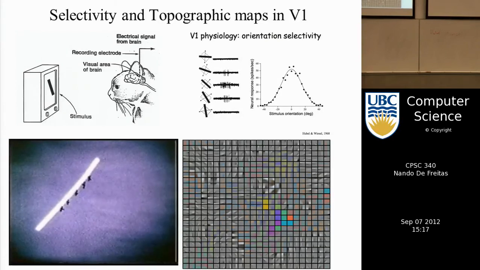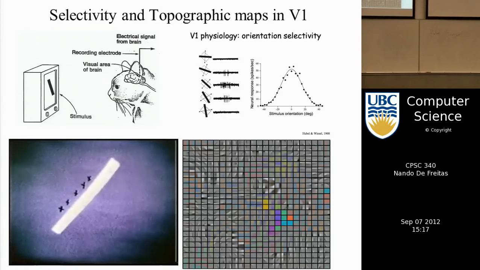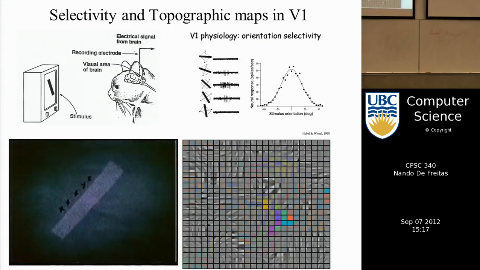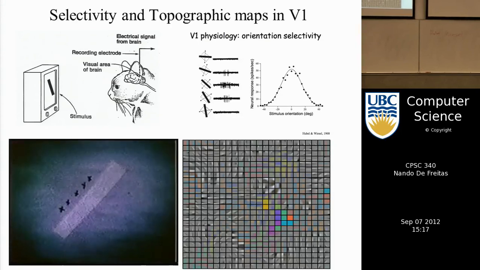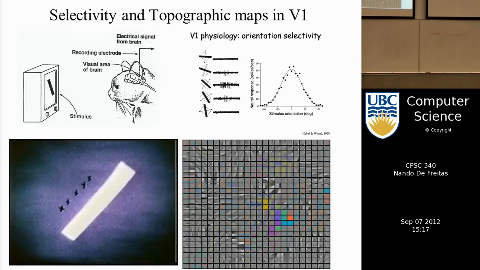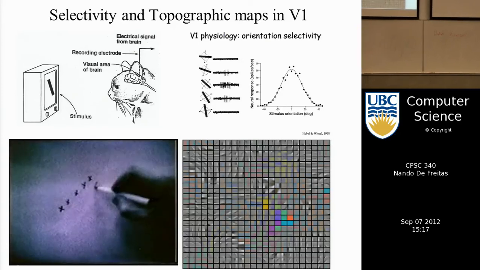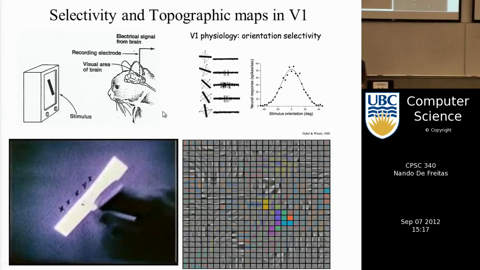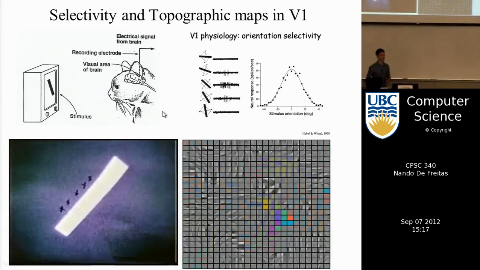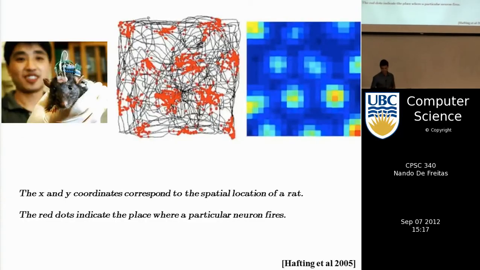Those are the neurons firing. And they fire when the light coincides with those three dots. If the grating is perpendicular to the orientation of the blocks, the neuron doesn't fire. It only fires when it coincides. It's very cool to watch the whole video. I recommend you go to YouTube and see the rest.